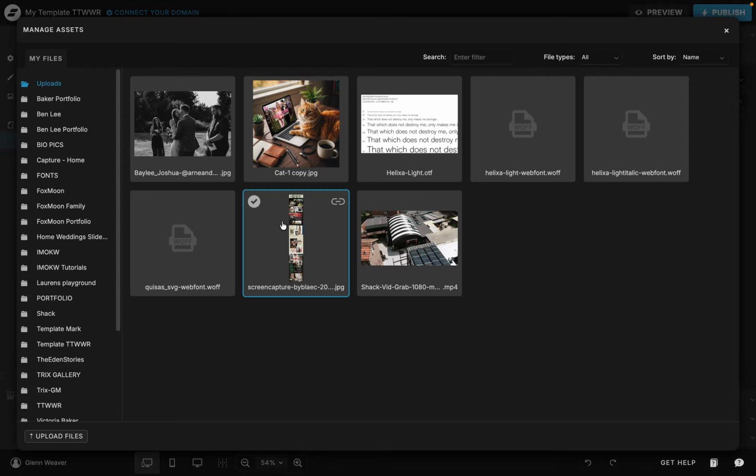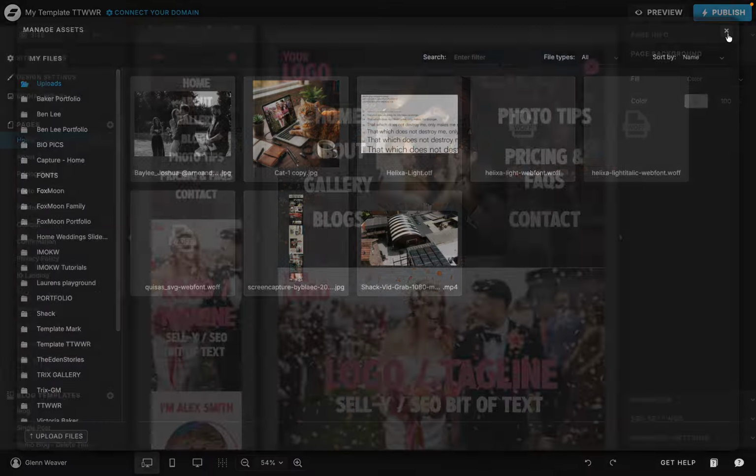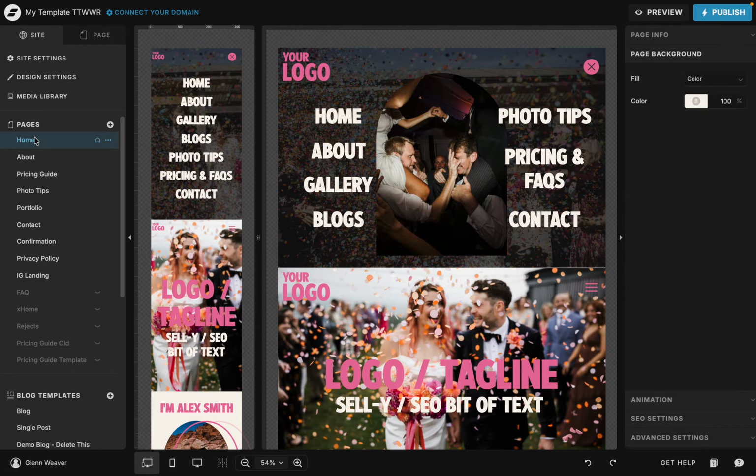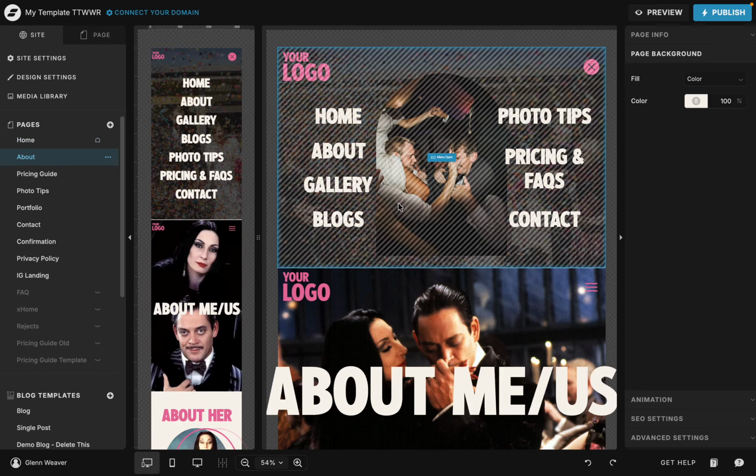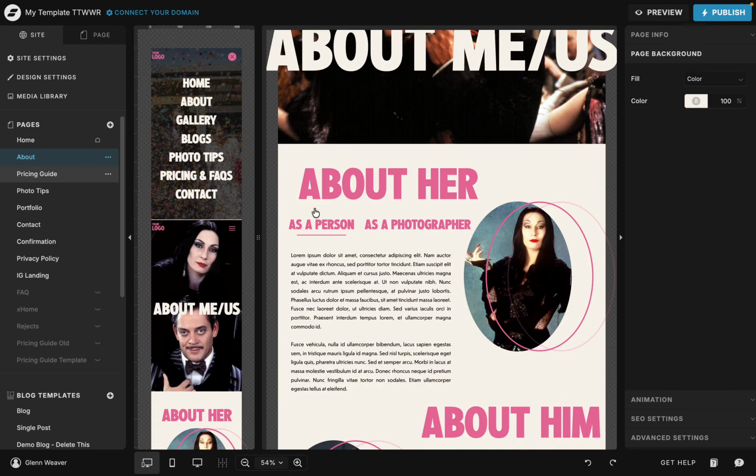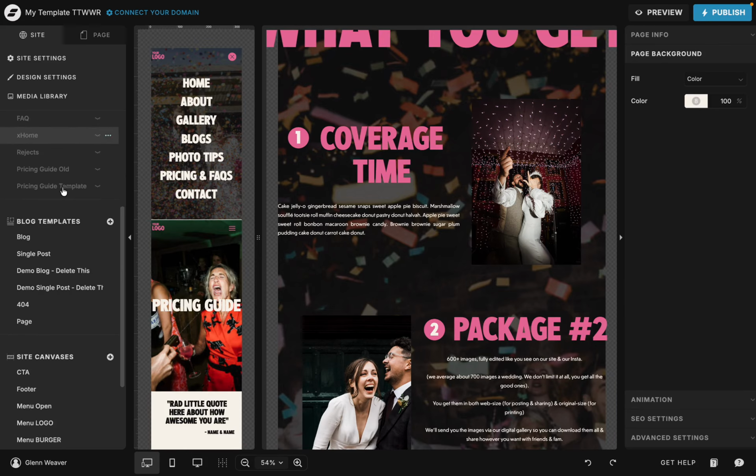Media library, if you want to check out the photos and texts and everything that you have uploaded. I never use that, but it is there. And you've got a list of all your pages. So you can see here, home page, about page, pricing guide. So that's all your pages.